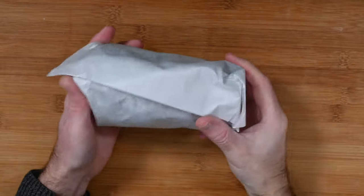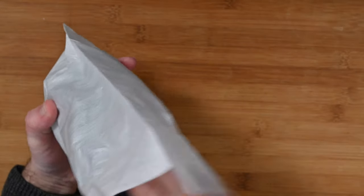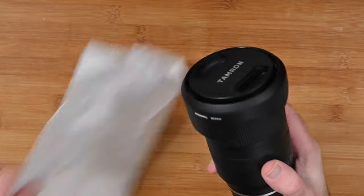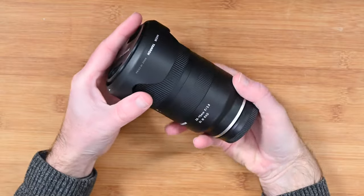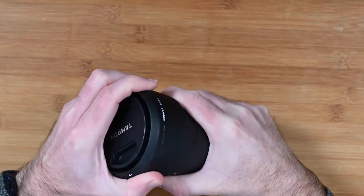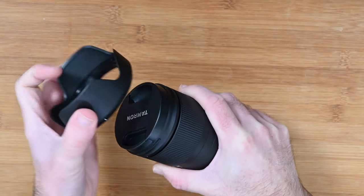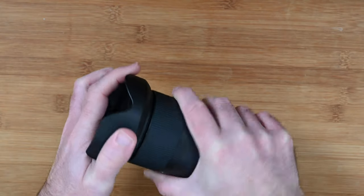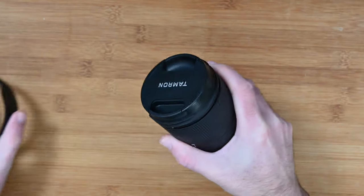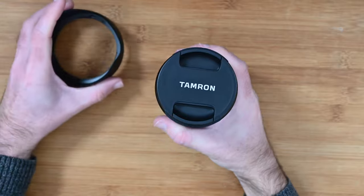Your lens should come wrapped in quite thick paper, which is nice to see. And when we open it up, we're presented of course with the lens and the lens hood already in place. So you do get a lens hood with this lens. Let's just remove this. It's on backwards when it's in the box and it will go on this way when you put it onto the lens. So it comes with a lens hood — that's really nice to see. Tamron also put a front lens cap on.